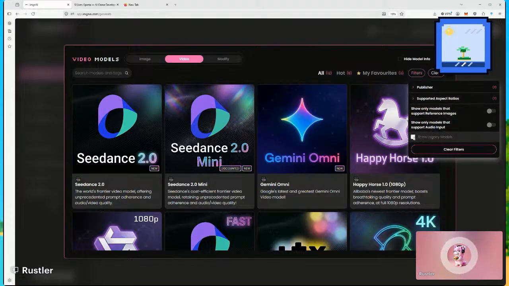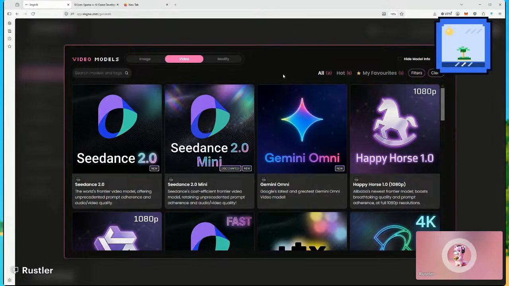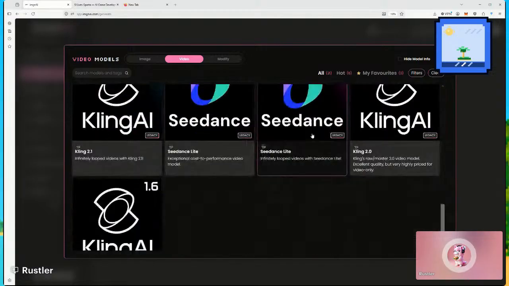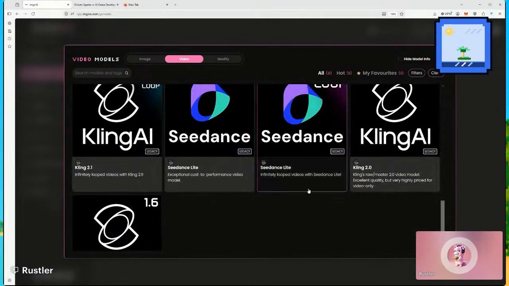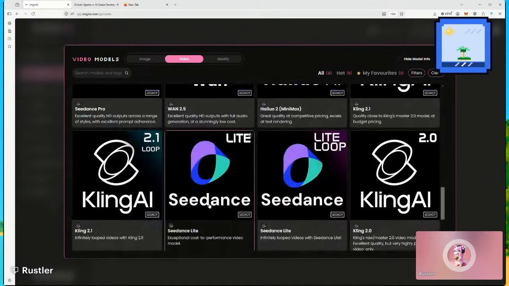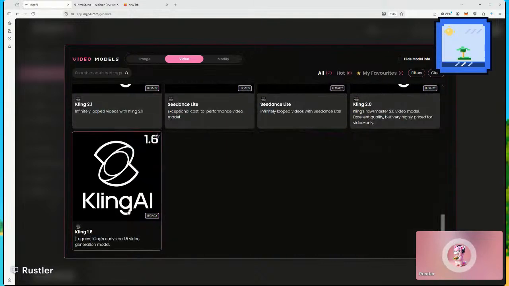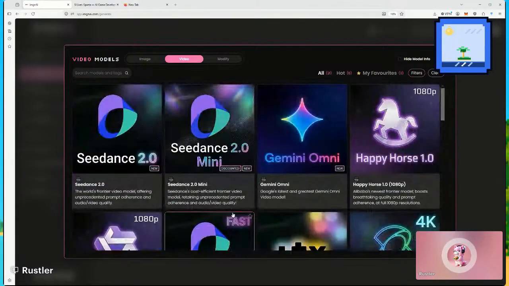If you need a legacy model, you can switch this on. You shouldn't, but for any reason, if you want to get some of the older, clunkier looking stuff on here, all the legacy models are supported. So if you have assets that you've already built out with one of these older models, they will always still be supported on there.